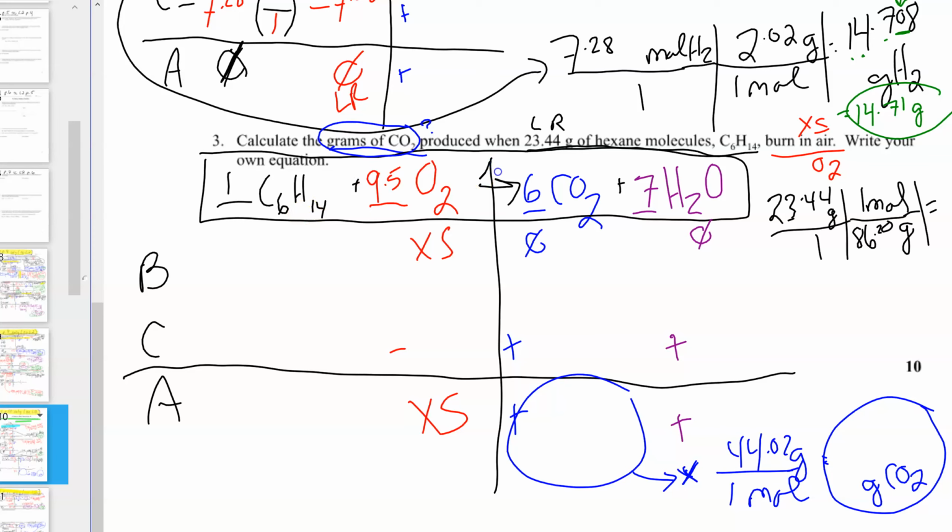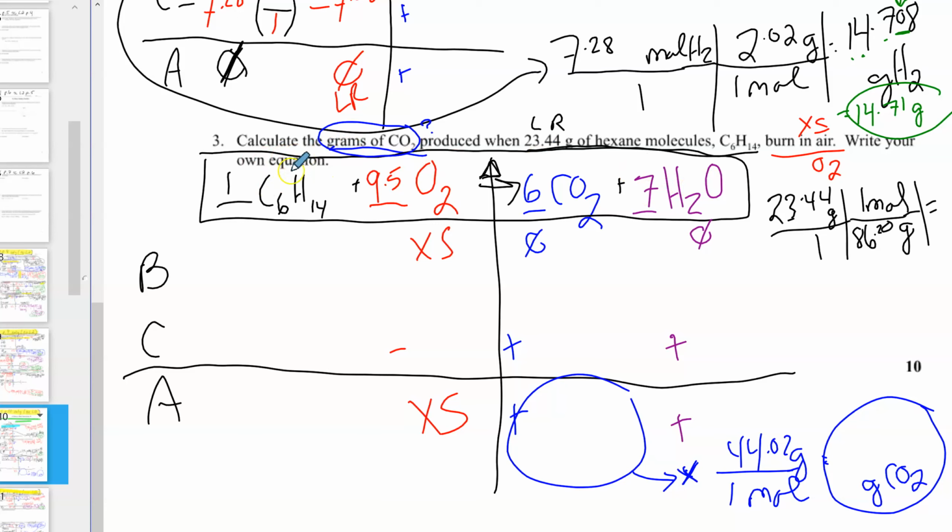This is a combustion reaction, so the hydrocarbon plus oxygen will burn. Oops, remember to put your deltas over there. I think I've forgotten to do that in these videos, saying that there's some kind of spark or ignition. It'll burn and produce carbon dioxide and water vapor. They're being sneaky. They didn't tell you water in the problem, but you should recognize from chapter 8 that water vapor will always be a product.